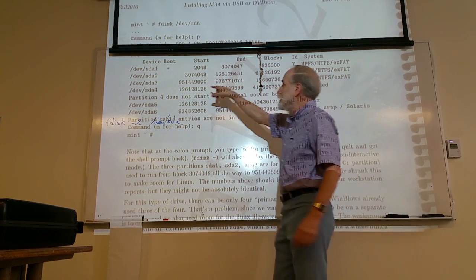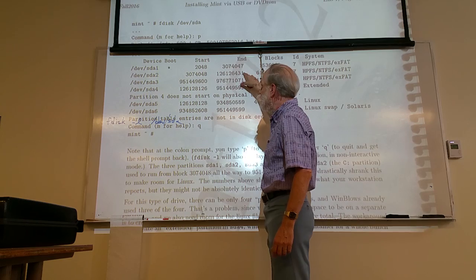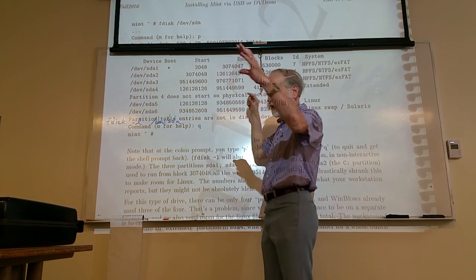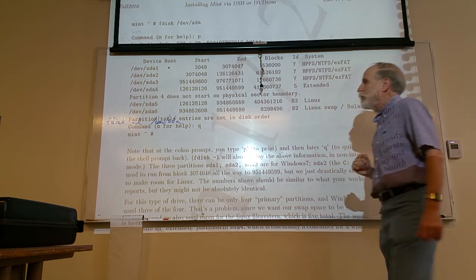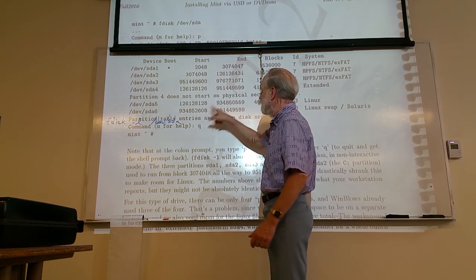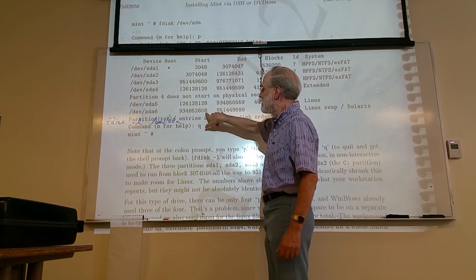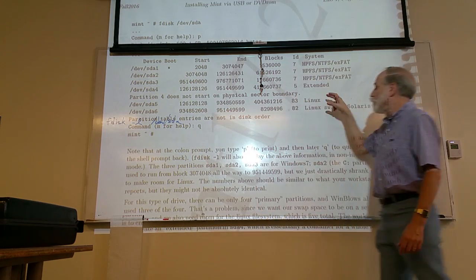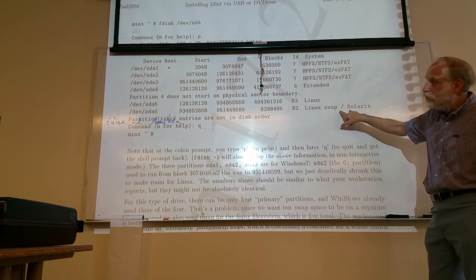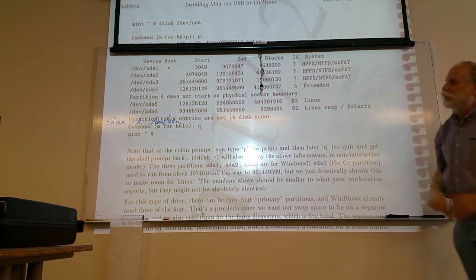And then it created that container from the end of this one to the beginning of that sda3 there. That was the container I was talking about. And then within that container, it split from here to here, from there to there, there to there. It split it up into two pieces: a huge one for where we're actually putting our files, and then a smaller one for the swap space.